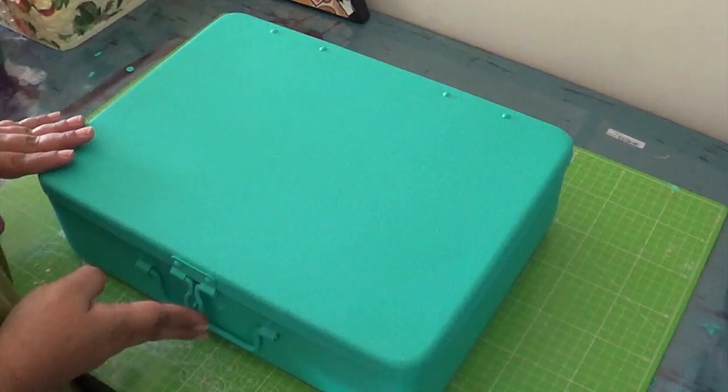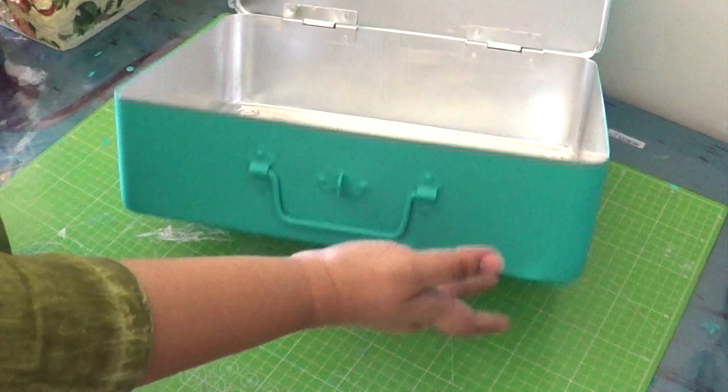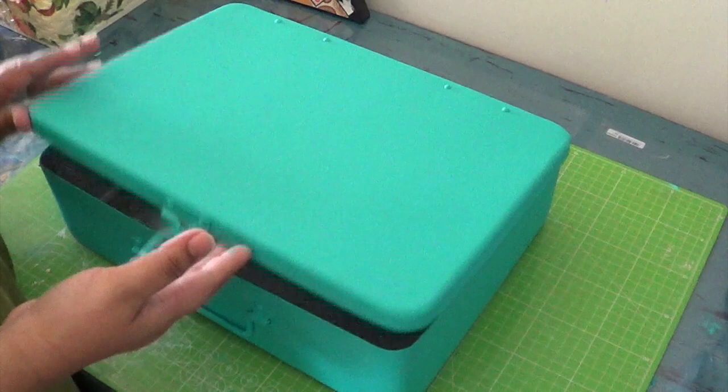With two coats of chalk paint, allowing them to dry in between coats. When completely dried, the box would look like this. I didn't want to paint the interior of the box, so I left it as it is.